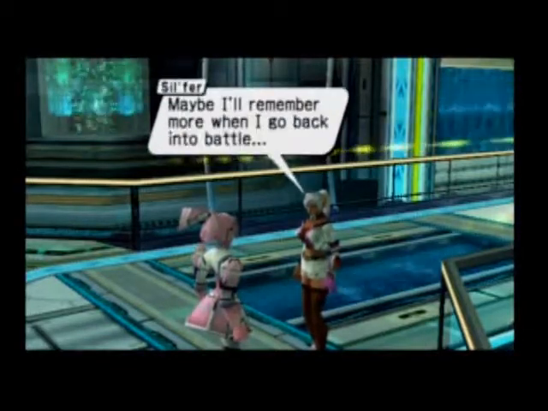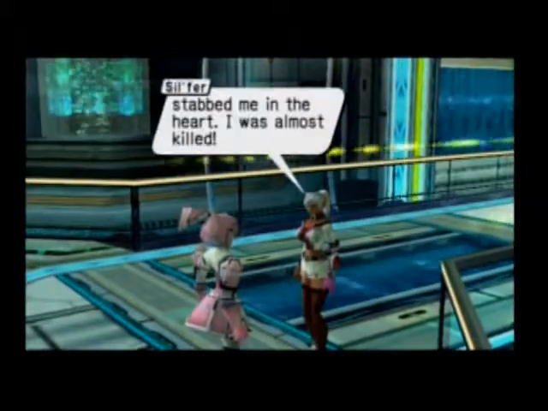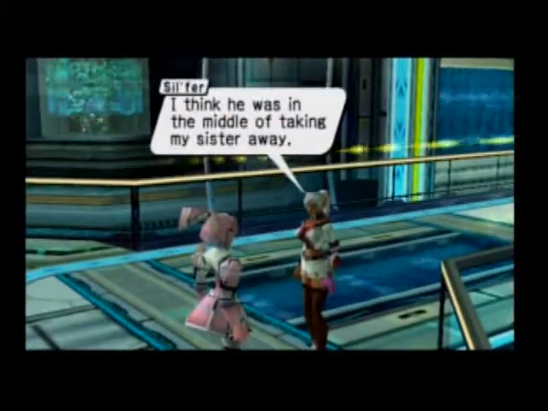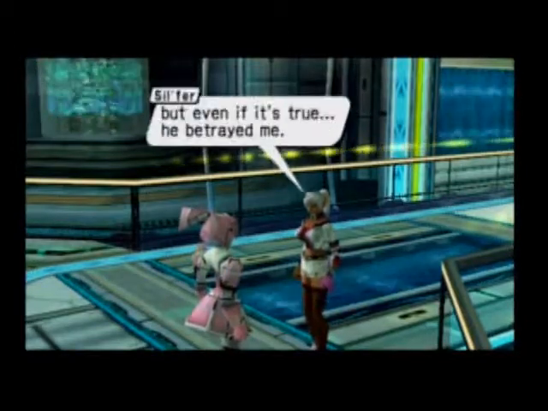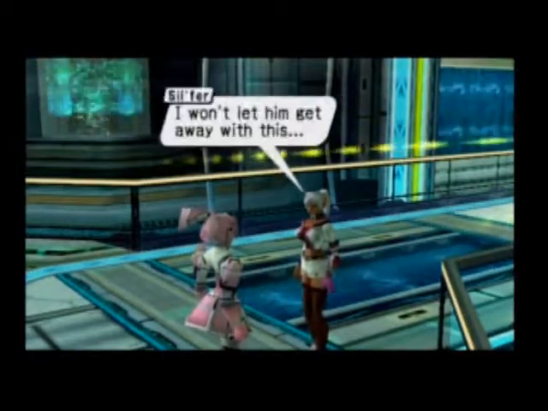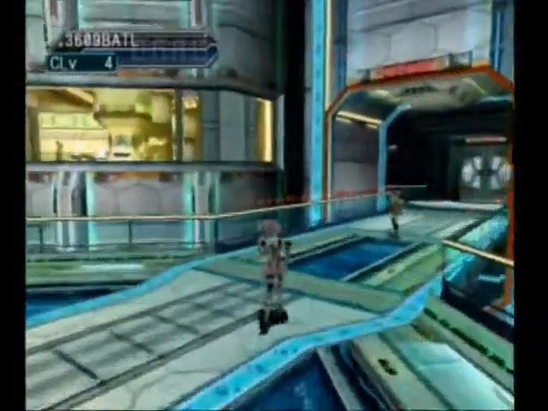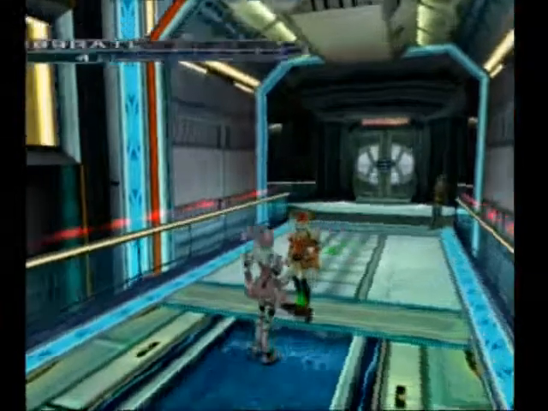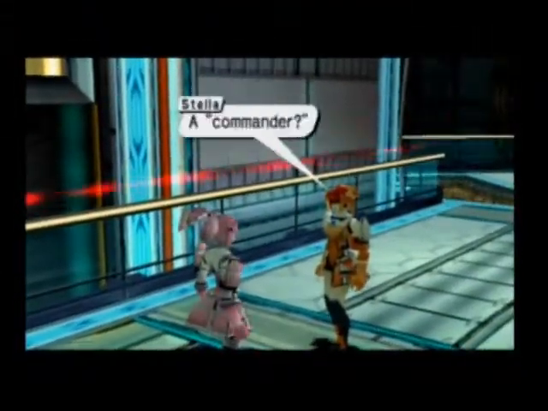Okay, something is in your memory, and you want to go into battle. There's this time Break stabbed you in the heart and almost killed you. You probably... Yes. Alright, even if it's true, he betrayed you, probably. I don't actually know what's going on there. Are you a new team member? You don't look like one of the maintenance people. Yeah, who am I? Commander?